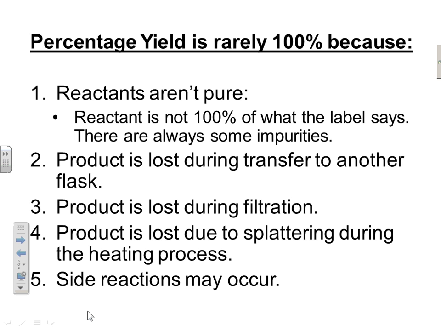All right? So again, product lost due to filtration. If you don't have a filter paper that's got fine enough little holes, some of those little particles might get through. Then you didn't catch them, so you need a better grade of filter paper. If you're impatient like myself, if you poured it in too fast and poured it over the edge, it goes around the filter paper, and now that's an epic fail. You see there how it's all white at the bottom? I completely screwed that up. That is product lost. What should I do to fix that? I probably should refilter the filtrate, but I'm not going to do that. I just wanted to illustrate to you how you could lose it during filtering, okay?